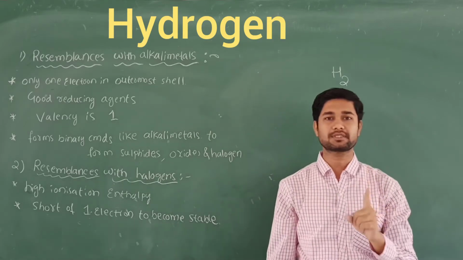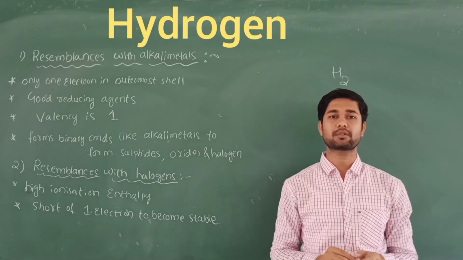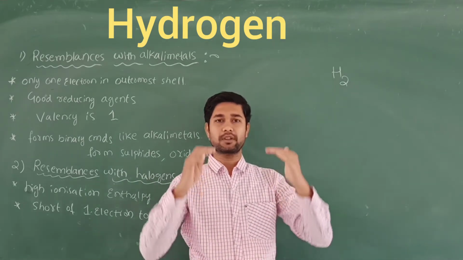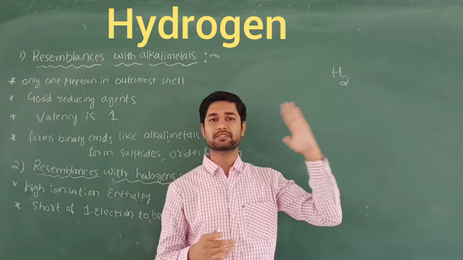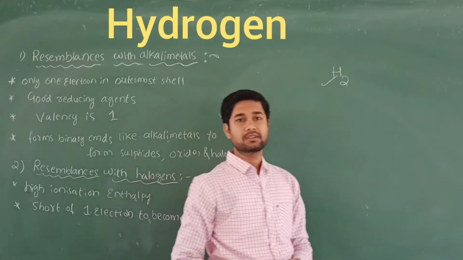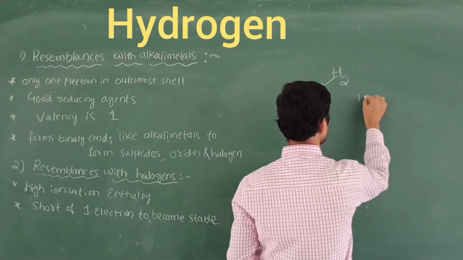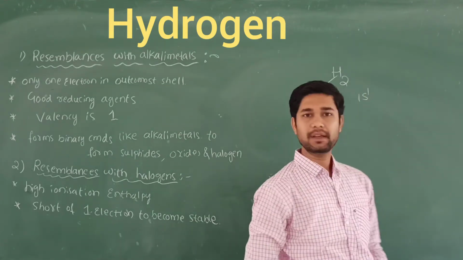This is hydrogen, which you are going to see in the periodic table. It is the first element in the periodic table. When you look at the periodic table, on the left hand side the first element is called hydrogen. Its electron configuration is 1s1 and its atomic number is 1.